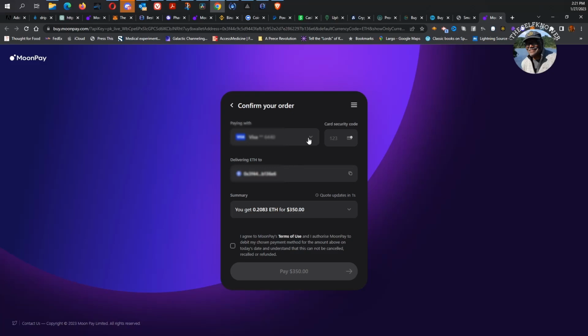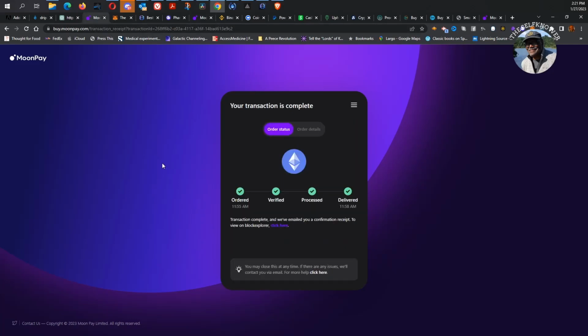It would be asking you for your email address, and then you would begin the process of giving them the information that they request so that they can establish this and also confirm that it is you. Now, when it is all done, you will get to a place where you're seeing that your order has been placed, verified, processed, and then delivered. From the email address that they gave you, you would also see all of those things checked. And then afterwards, you can use this for any one of those wallets.